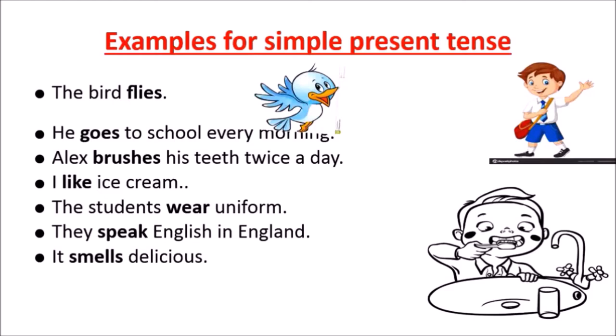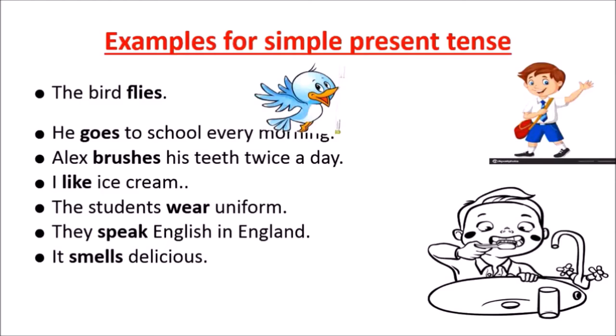So that's why we have written Alex brushes his teeth twice a day. Next, I like ice cream. So here the subject is what? First person. So what do we have to write? I like ice cream. So that's the simple present tense of that sentence. So look at the next one.